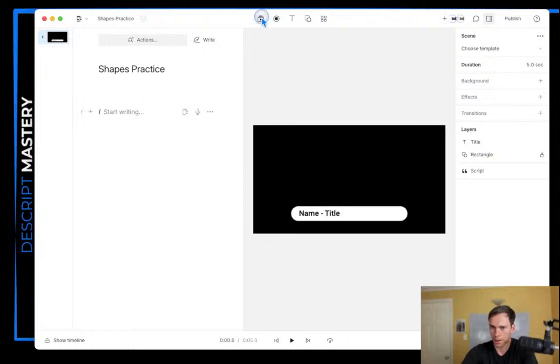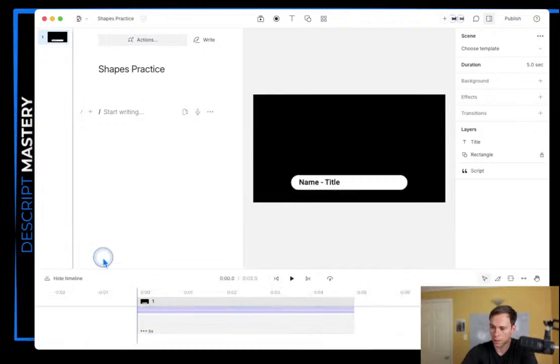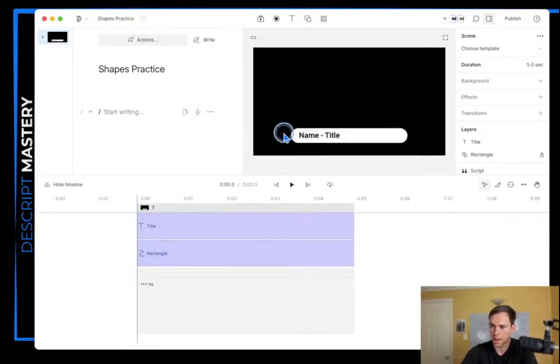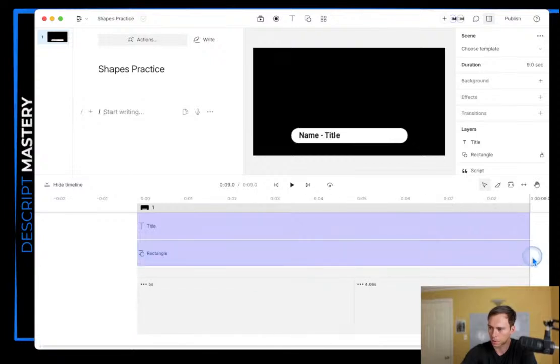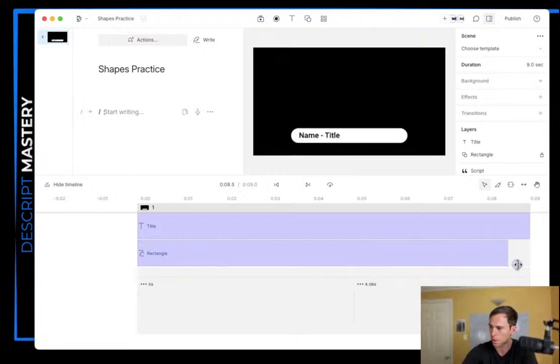And let me apply a background just so we can get a little bit better visuals on what we have here. And by the way, let me show my timeline. When you apply a title to a blank project, as I did, it's 5.0 seconds long. I can extend that infinitely. They're infinitely extendable. So I could just grab the corner of the clip and slide it to the right to make it longer, or slide it to the left to make it shorter. But by default, it's going to fill the scene that you put it in. But if there is no scene, it's a brand new project, it's going to be 5 seconds.